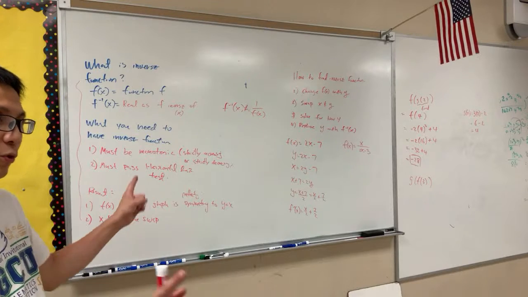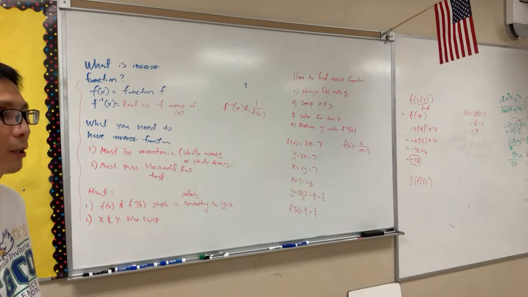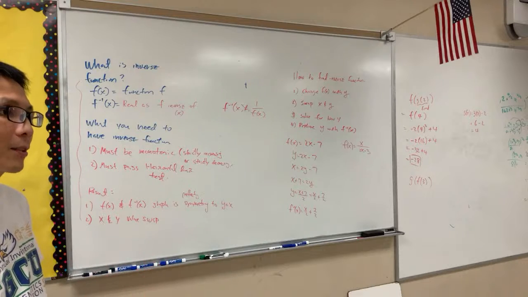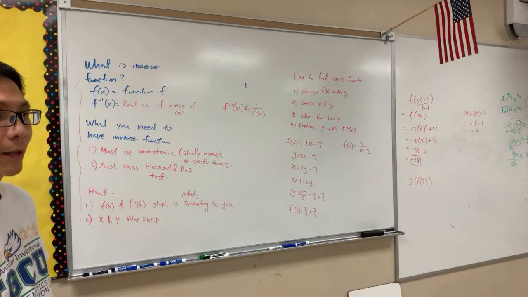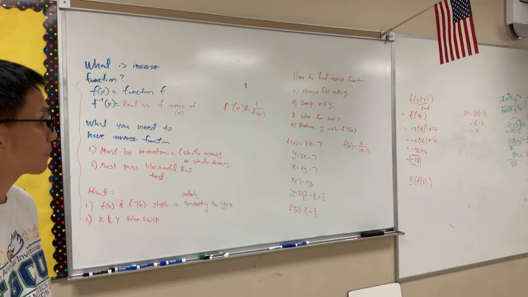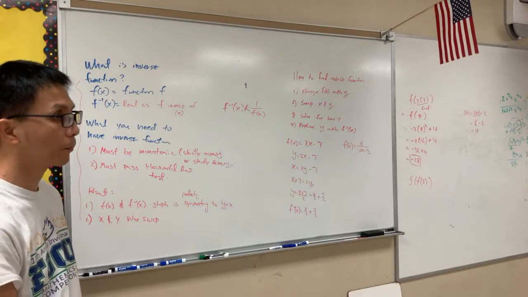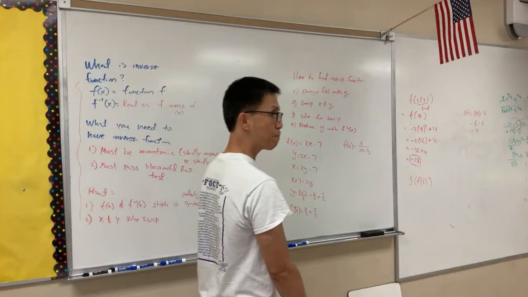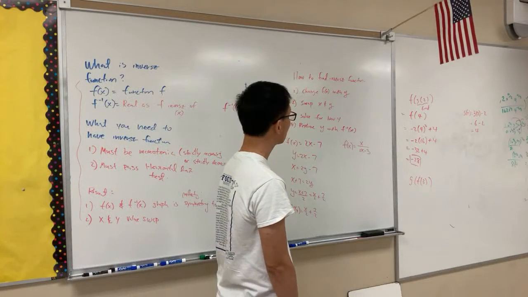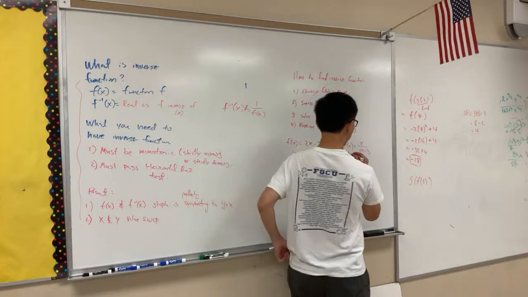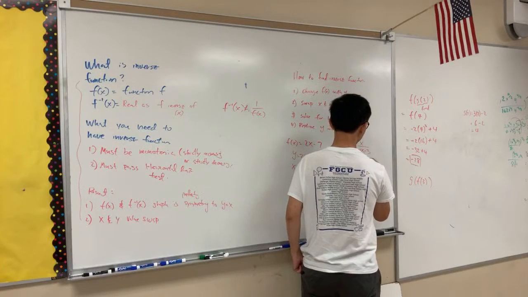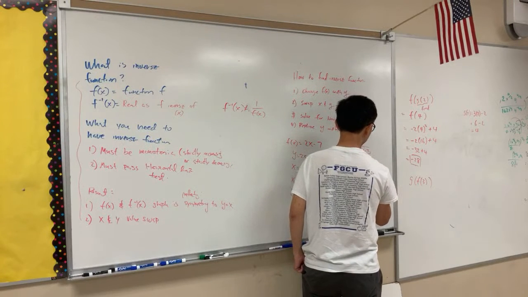You're going to swap all the x and y. So whatever has y, you're going to replace with x. It might have 2y in this case. So what's my first step? Change the f of x to y. That's so easy, right? y is equal to x over 2x minus 3.